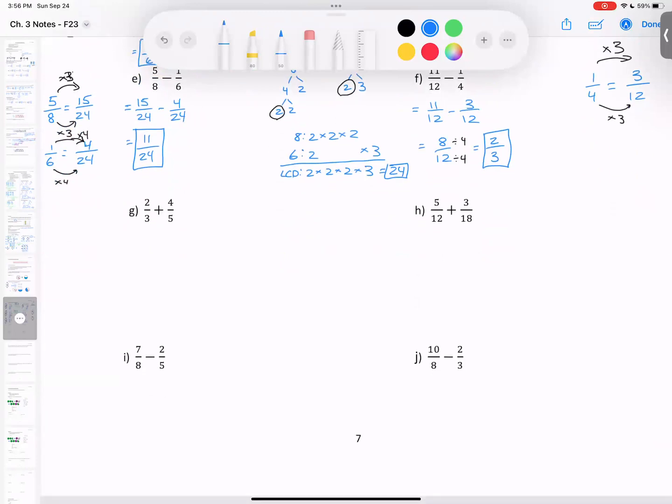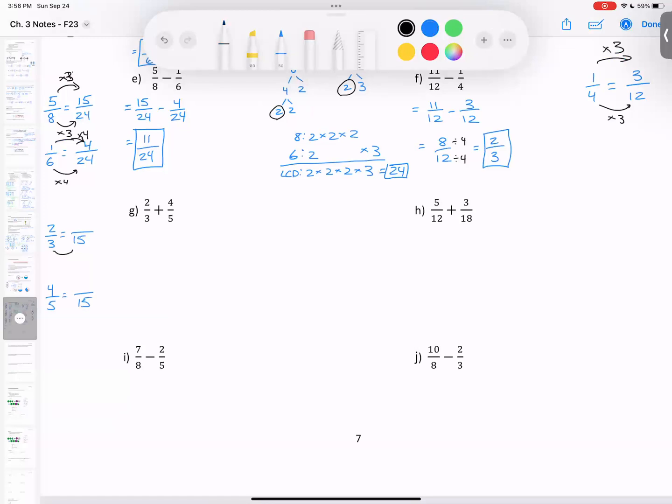All right, next one. Hey, cool, I've got prime factors as my denominators. That makes my life easy because I know that to get the least common denominator of two prime numbers, it's just going to be the product of those two. So I'm going to be looking for denominators then of 3 times 5, which is 15. So let's express each of these fractions as some number over 15.